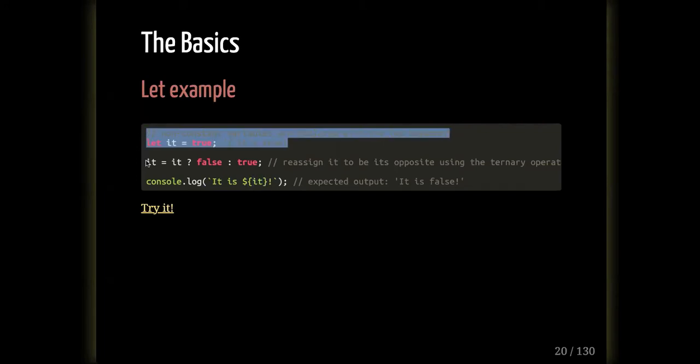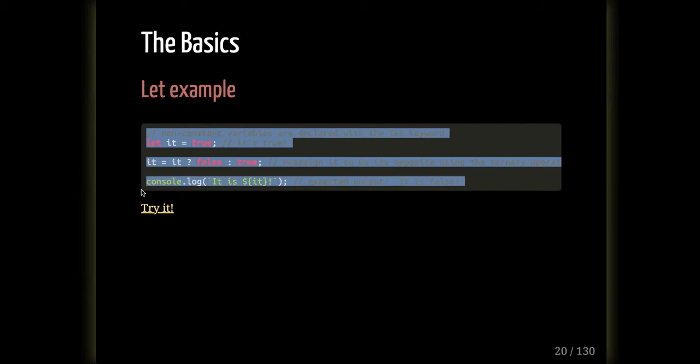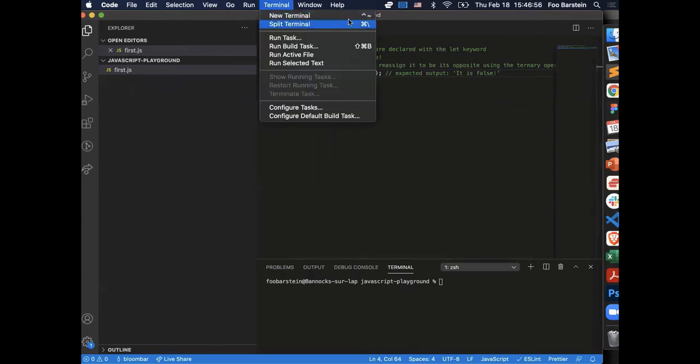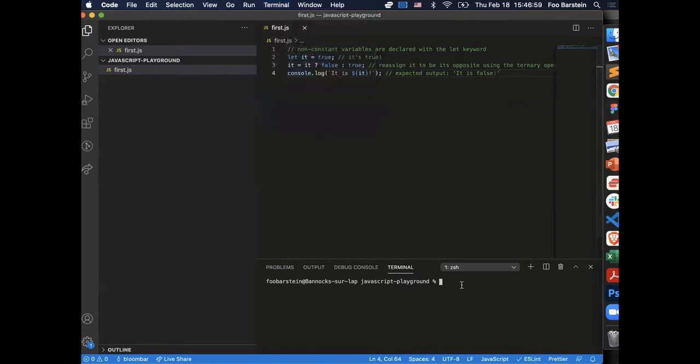So if you wanted to try this, as I said, you can try this in Visual Studio Code. Just copy that code, go to Visual Studio Code, paste it in, save it into a file. I already have a file set up, so save it into a file. And in Visual Studio Code, if you're not familiar, you have a built-in terminal. So you can go new terminal, or just use the shortcut there, and it'll pop open this little terminal down here.